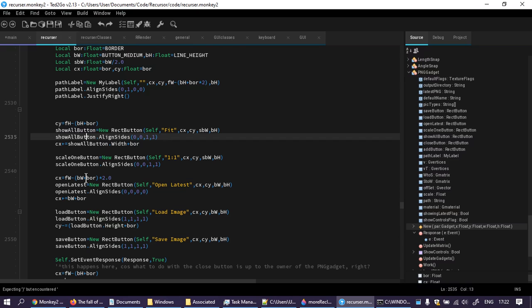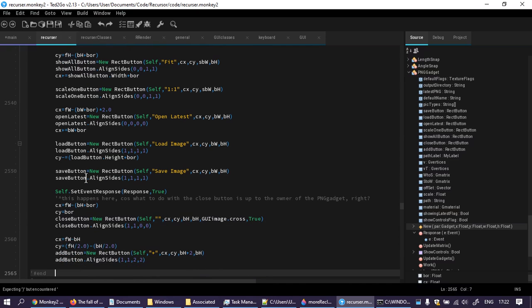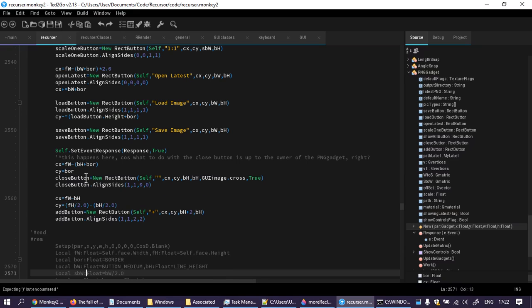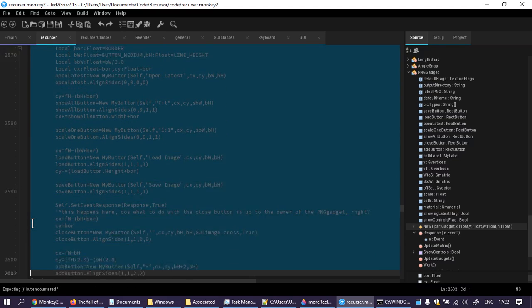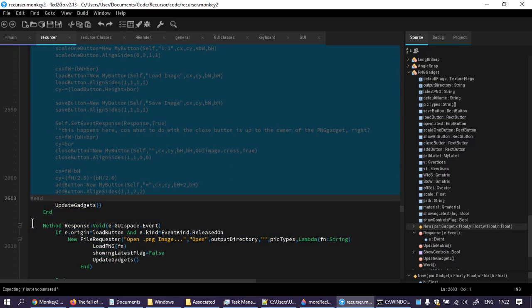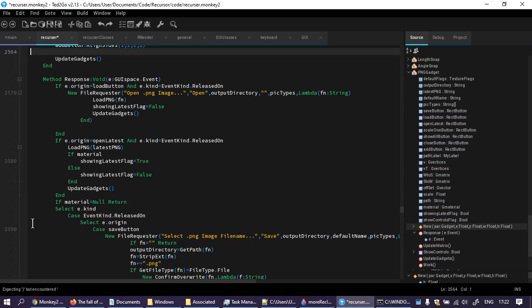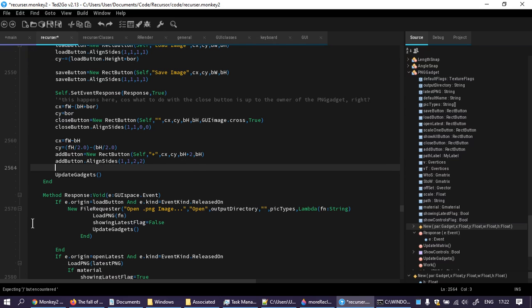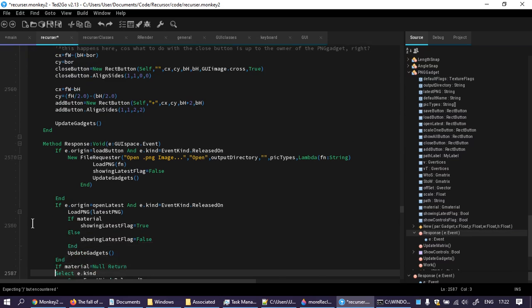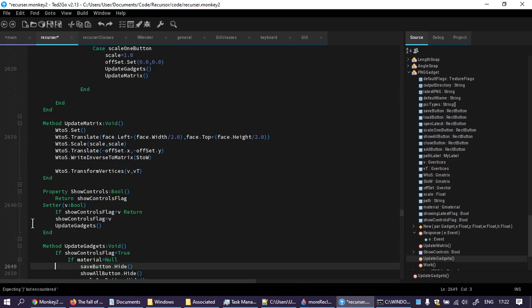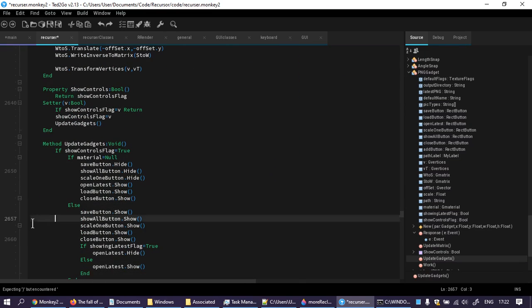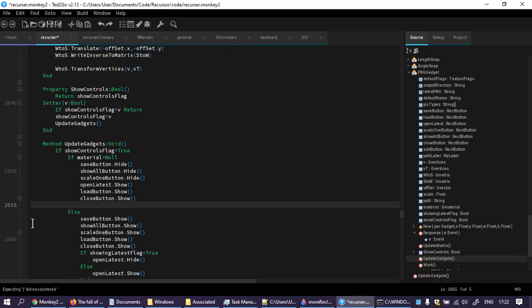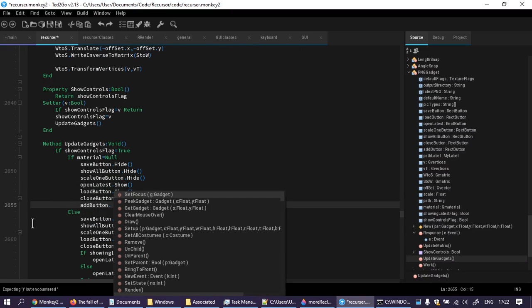Now I get to rid myself of this distressing stuff, which is pretty pleasing. Now, quickly have to remember that update gadgets needs to have add button hidden.